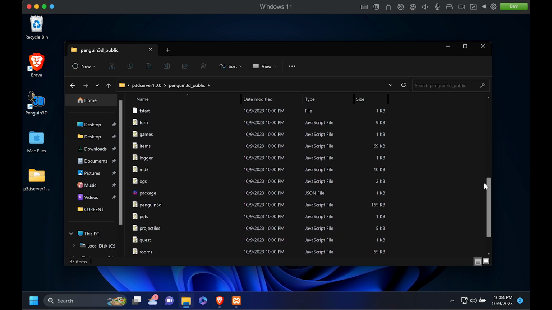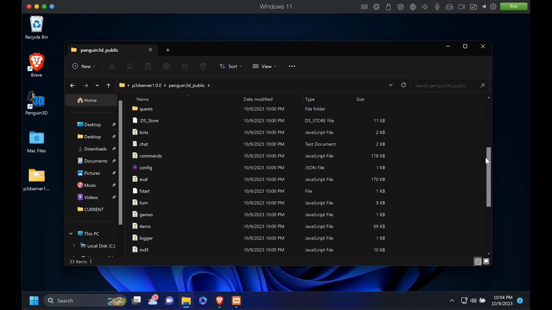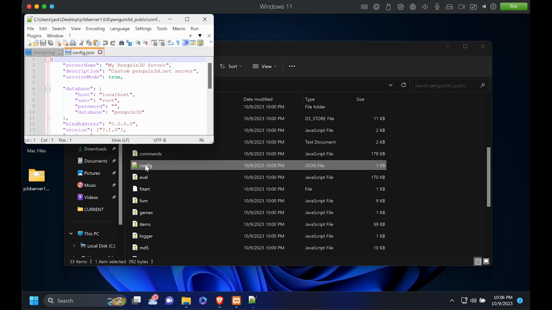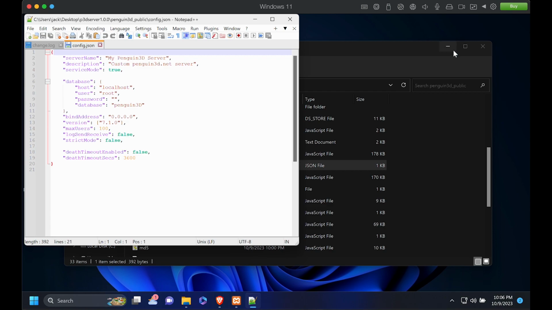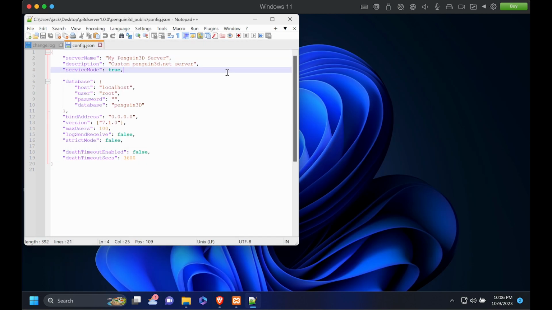We're going to open up the config file in the editor that you use, and over here I'm using Notepad++. So you should be able to leave this file alone. You probably don't need to touch it at all, but here you can actually change the name of your server and the description as well. I'm just going to leave it as it is.